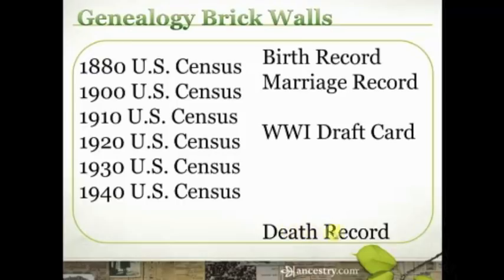Now, I don't just want to look for the death record of my ancestor. Remember, all records about all family members. What about those two brothers, right? Remember those two brothers we found? Maybe if my ancestor doesn't have the maiden name of the mother listed on the death certificate, maybe one of those brothers does. And so those are the kinds of records that I want to make sure that I'm collecting.